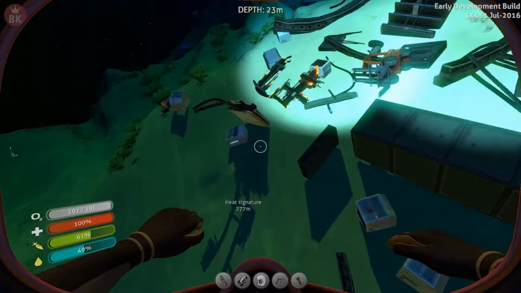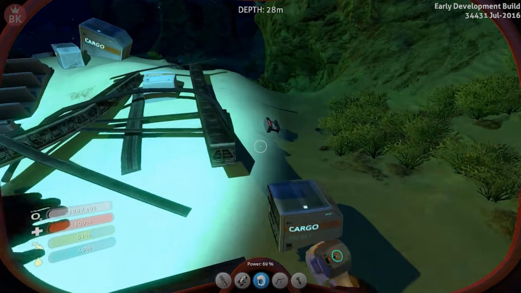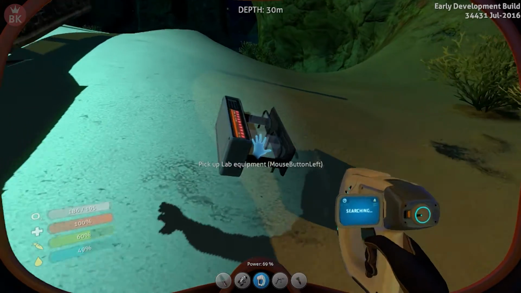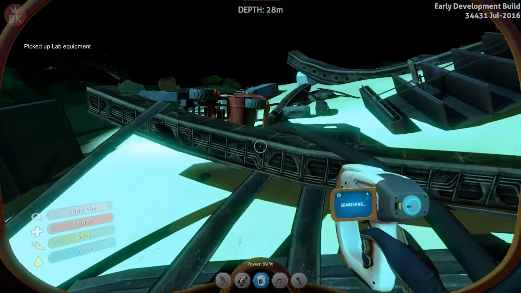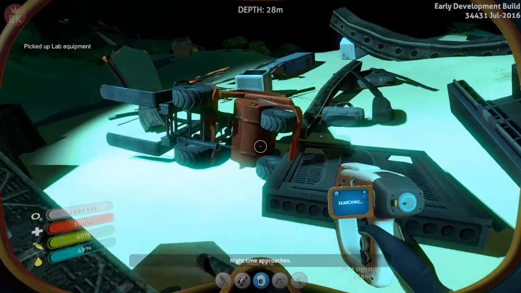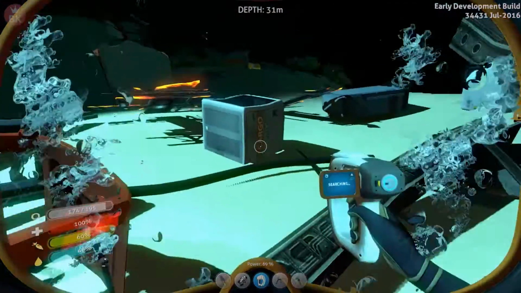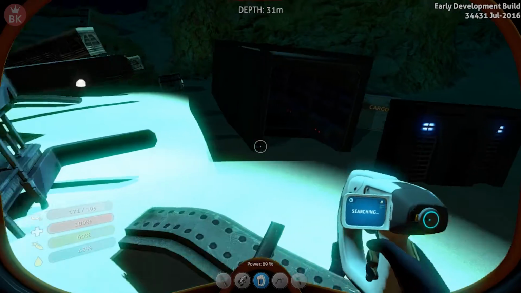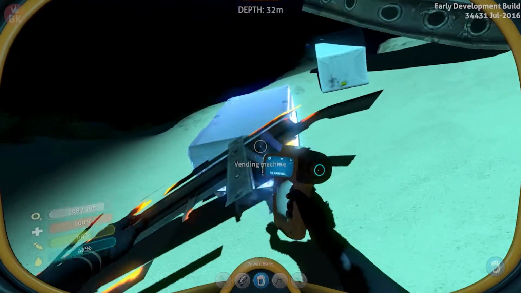Anything around here that might be of interest? Get the scanner out. Can we use this? Lab equipment. That's interesting. Nighttime approaches, I noticed. I'm not gonna pick up the luggage. I don't know what the hell you do with the luggage. There's nothing there. A vending machine.